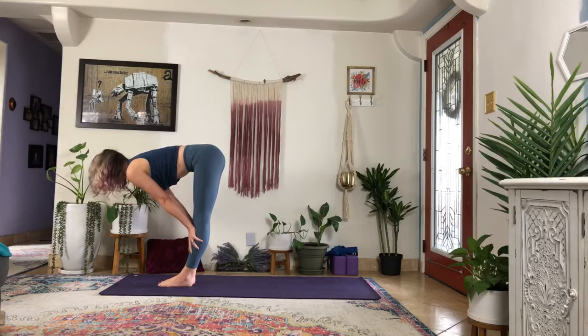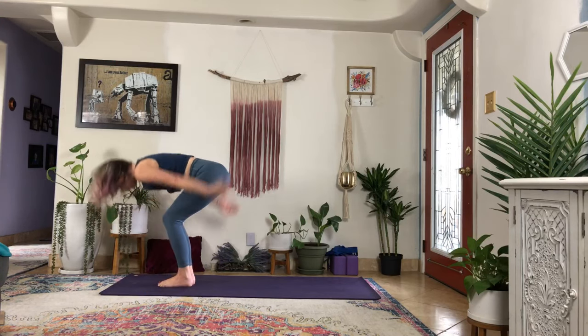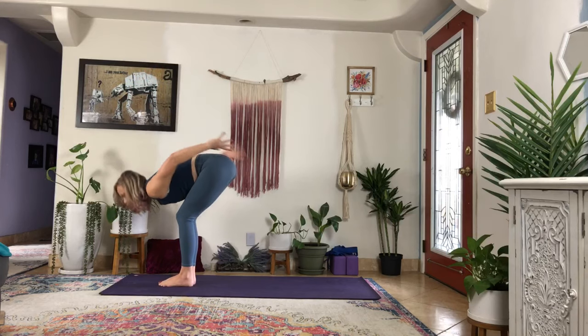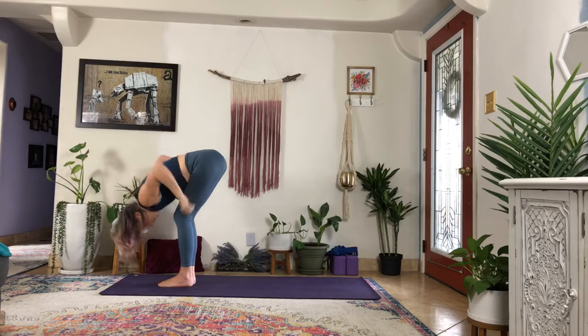Inhale, hands to shins, halfway lift. Exhale, lower. Inhale, chair pose. Exhale, interlacing your hands behind your back, forward fold. We'll be here for 5 breaths.